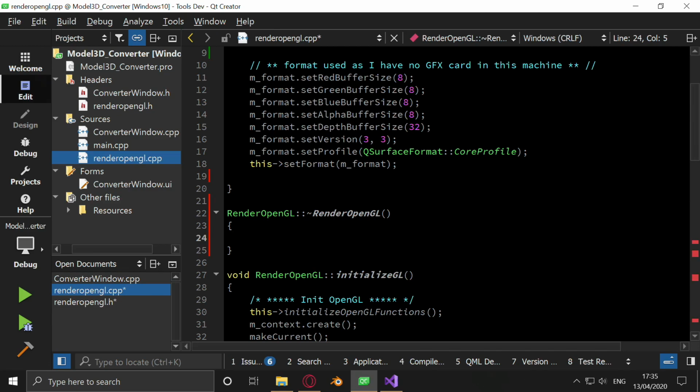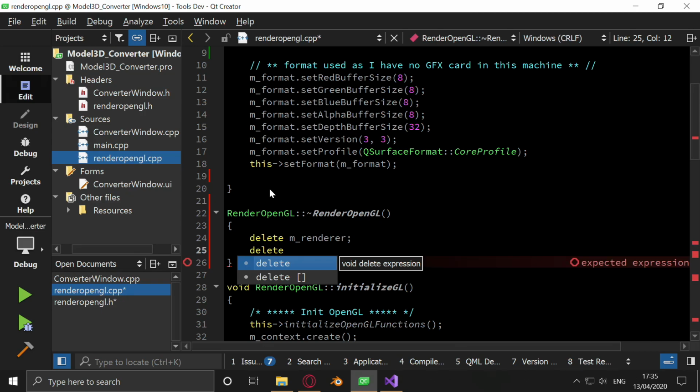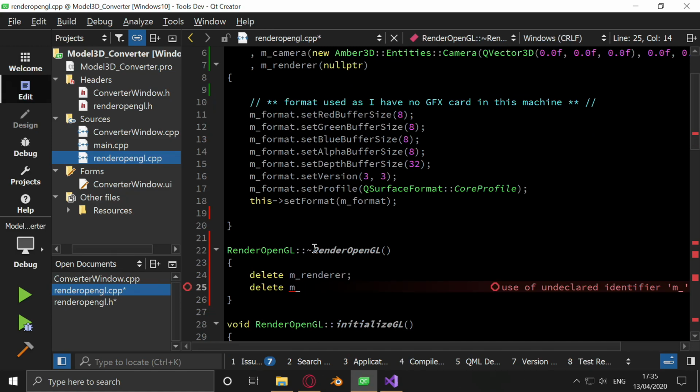Refactor, stick it in there. We now have to start deleting things. Delete m_renderer. And delete. What else do we put in? m_something. Camera. There we go.